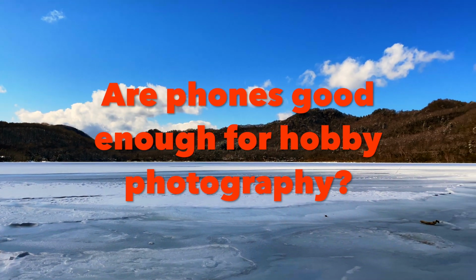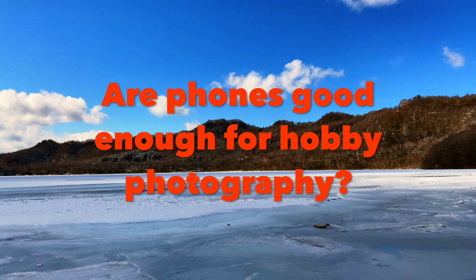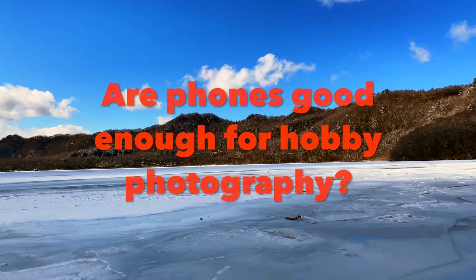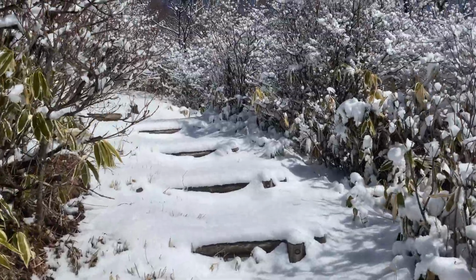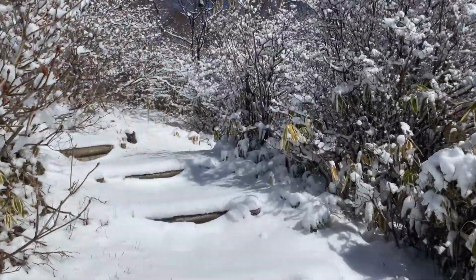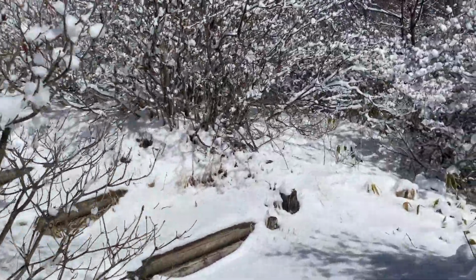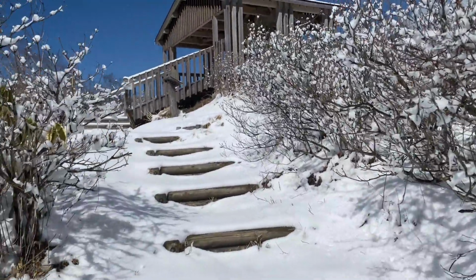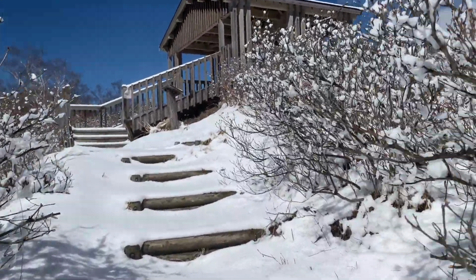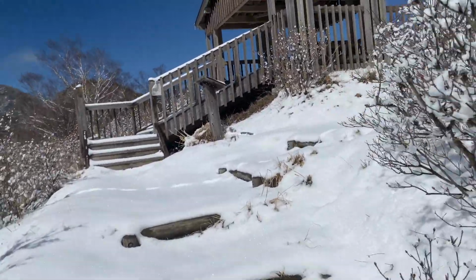The question is, can you use your camera phones to start your photography hobby? Last Sunday, we drove to Mount Akagi in Gunma, and I thought it was a great time to test if I can use my old decommissioned smartphones to get great photos. And as we did, we actually tested it in many ways and alongside other cameras that we had. So this is the video.